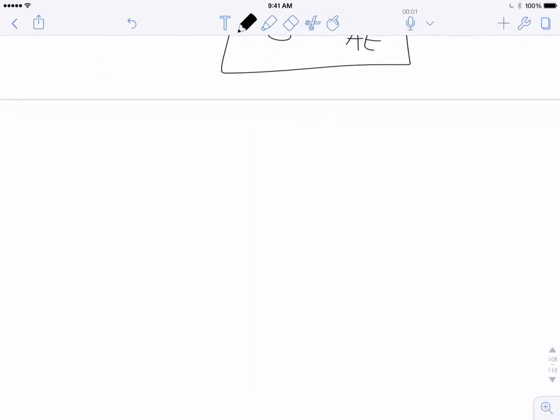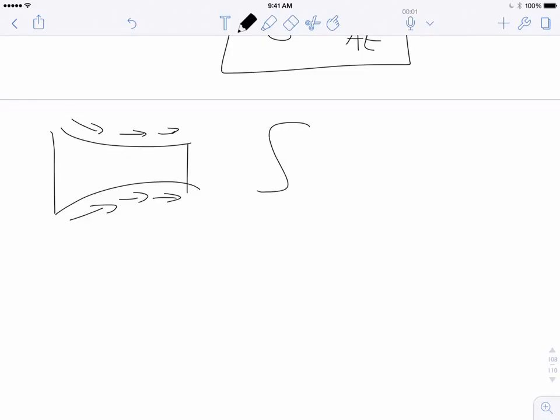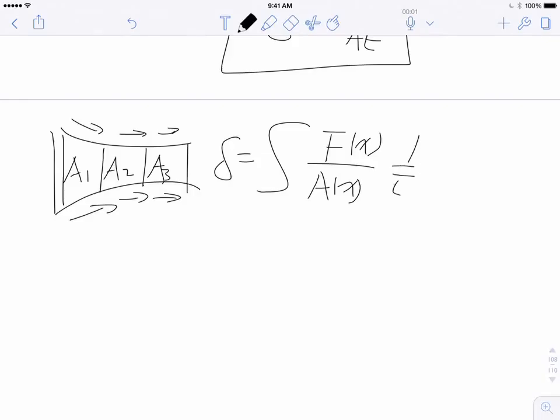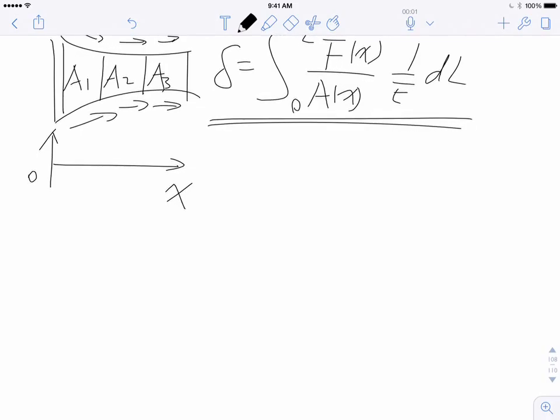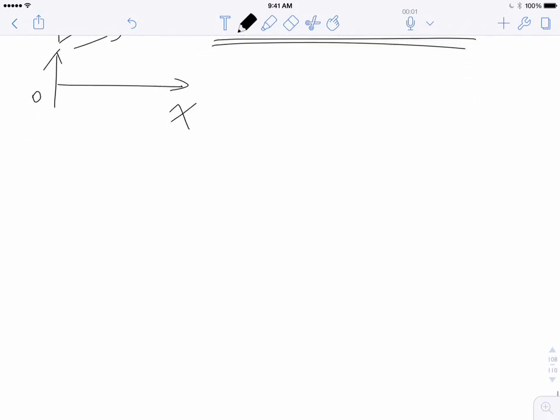All right, now in the beginning we also learned there's lots of force that might be uniformly distributed or maybe non-uniformly distributed across the whole length, right? Therefore, in this case, every single section has different cross-section areas like A1, A2, and A3, right? So all you need to do for that case is displacement equal to the integral from 0 to L of Fx divided by Ax, times 1 over E, dx. In other words, when you have a non-uniform cross-section across the whole length, you'll have to do the integration to find the total displacement. Okay, so today probably we're going to see one example or two related to that. Okay, so let's get started.